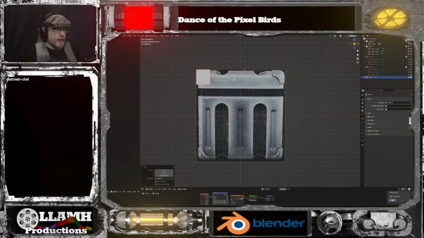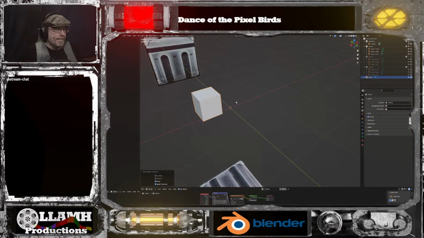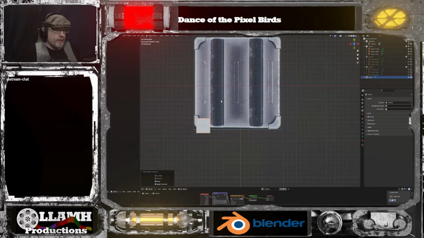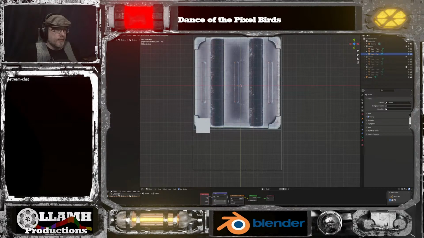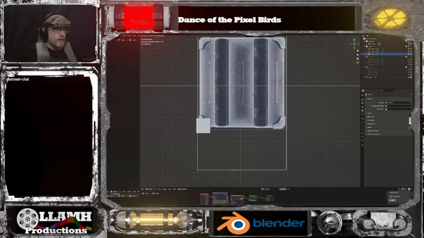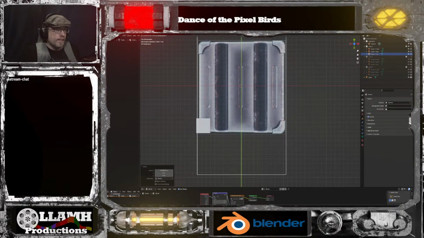So that looks like it's going to be just fine. Now we're going to go ahead and apply the scale, so that is set up within 3D space. This one is a little bit off as far as being set up quite right, but there we go. It doesn't need to be set up perfectly. It's just giving us the idea of it.